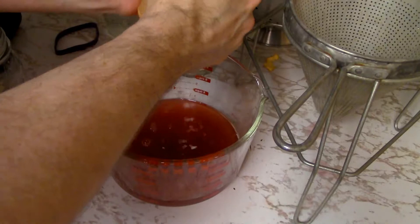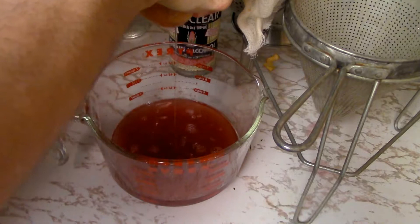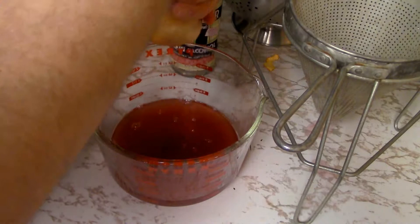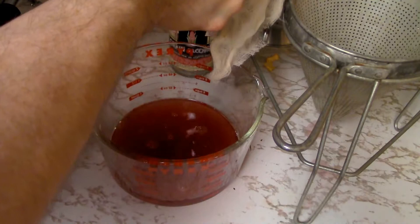I also added a vanilla bean in there — just a small portion of one, hopefully to add just a little bit of spice. This other one I added sugars and simple syrup to, so it may have a little bit more of a creamier texture to it. Look how nice and red that is — it's just like red wine. In about three weeks this is going to be even redder than it is today.